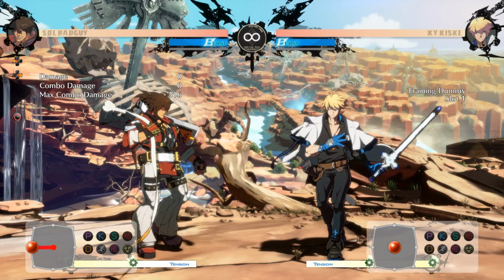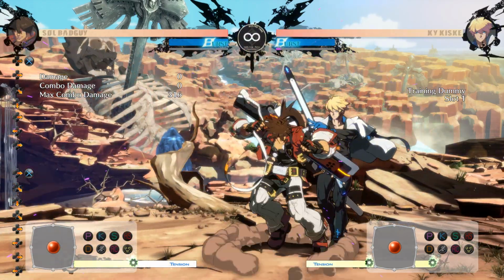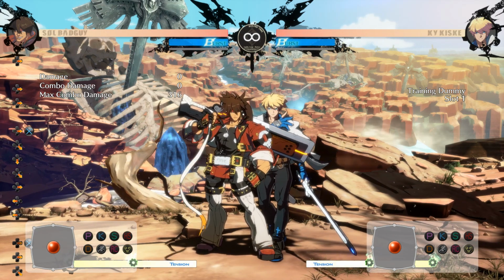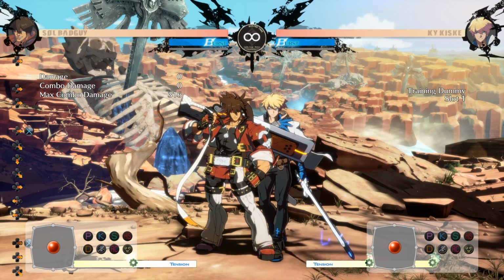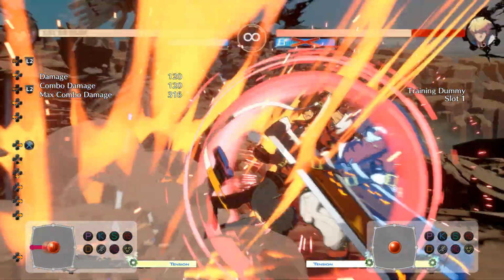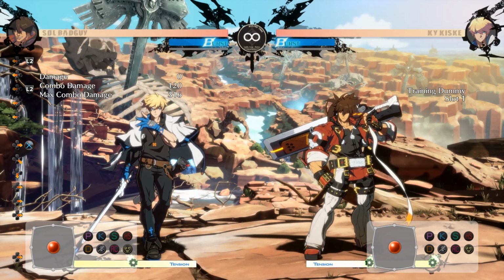Next we have the command grab, which is wild throw. Be careful in missing this, as you can see that it's very apparent that you're open. Now, I would go for this if you know your opponent is about to use a DP, as command throws counter DPs. But be aware that you cannot rage cancel off of this. So if you're just doing the throw, just know that's all you're gonna get.